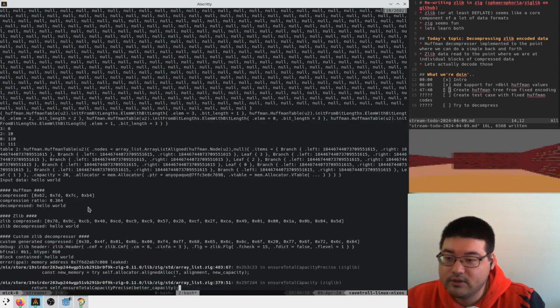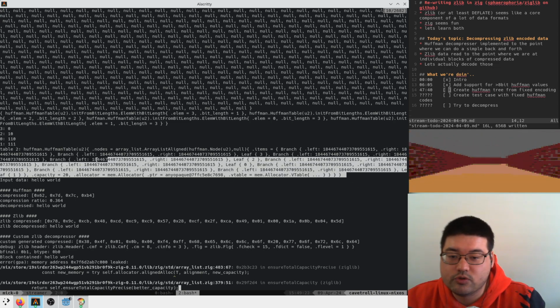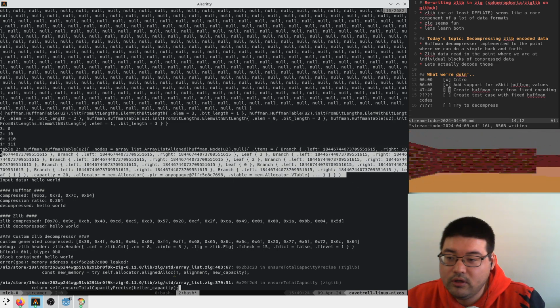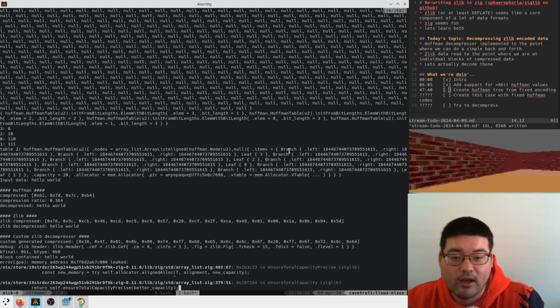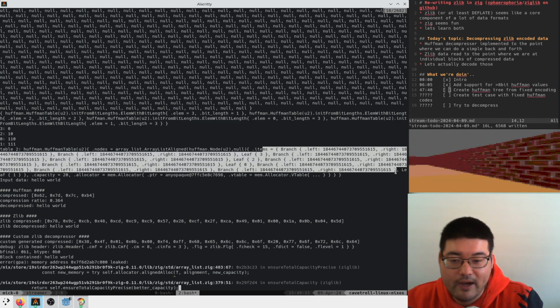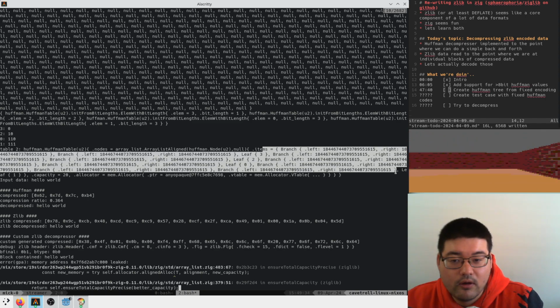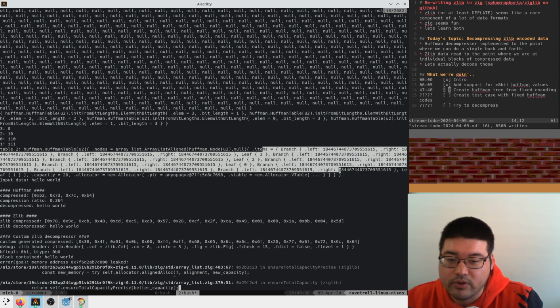Okay, so it did something. It did construct a table. And it has a bunch of branches that are unresolved, which is really bad. And no leaf nodes, also really bad.